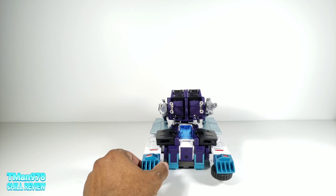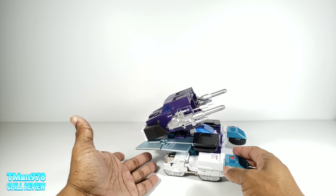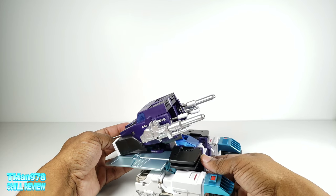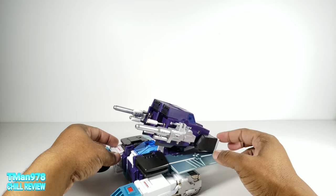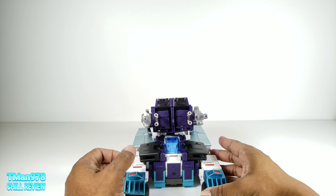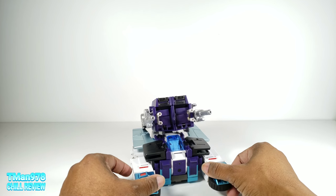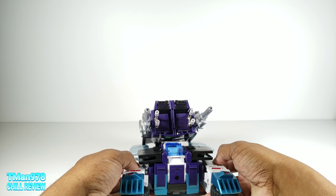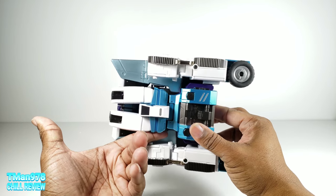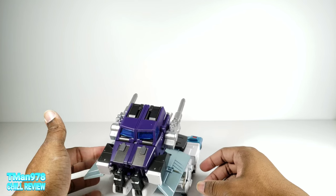Here is his anti-aircraft mode. I hope you've all been noticing the red lights in his various modes. The way these tank treads pull out is ingenious — they just have no wheels or whatever. One problem I have with mine is just this being loose in every mode — it's frustrating. You can still see the wolf head; maybe they should have gone with a darker color there. It is heavy. I don't really like the way the arms don't really lock into place in this mode.